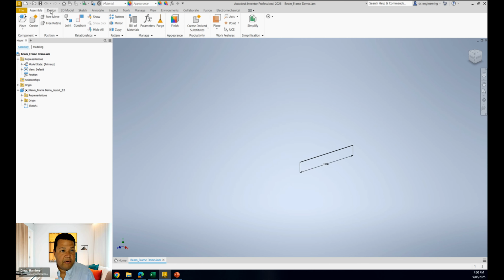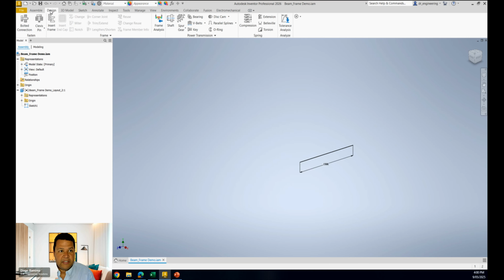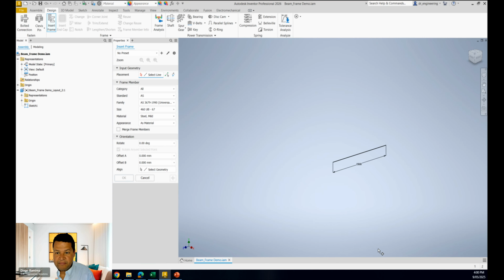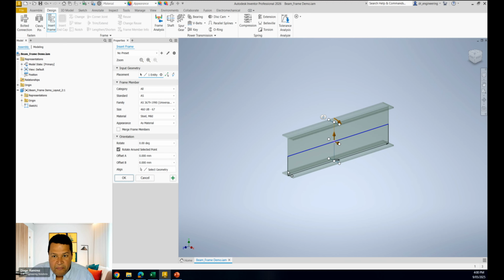And now we're going to design. On design, we click on insert frame, and on insert frame, we will be selecting the specification of the beam that we want to draft. In this case, it is the 460 UV67. We will select the line that we drafted, and we have defined our beam.